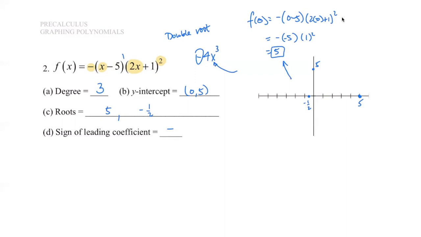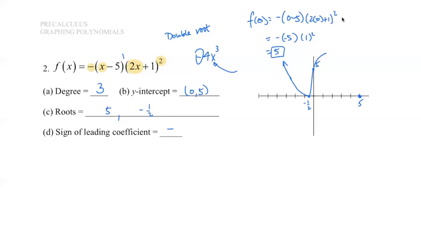And then it's going to come down to the first root, which is negative 1/2. As we said, it's going to exhibit some sort of bounce, and it does. So it's going to bounce. And now, some of you are going to raise this concern sooner or later, which is how do you know where it's going to turn?